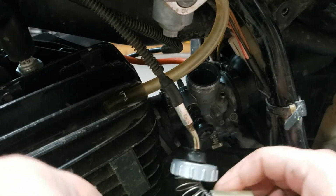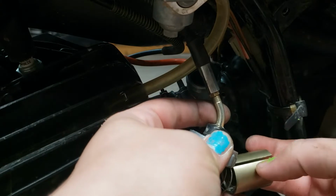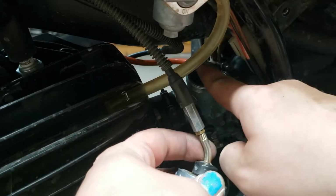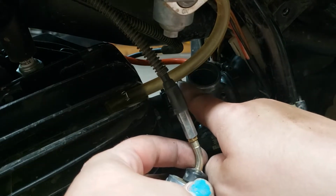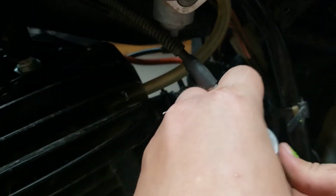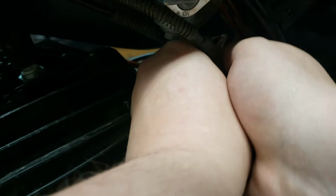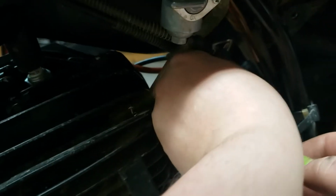So to get the throttle slide back in, you want this notch right here to go on a pin. If you're looking at it from the front, this way, if this is 12 o'clock up here at the front, this would be 3 o'clock. So you want that notch, that's the main thing. Get the slide in there and wiggle it back and forth until it finds that notch.